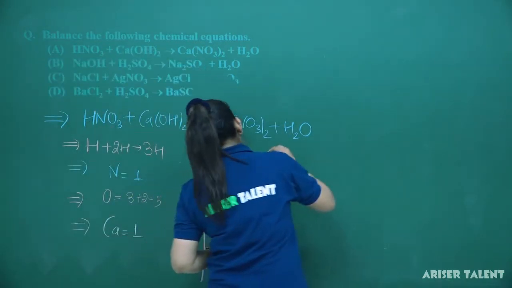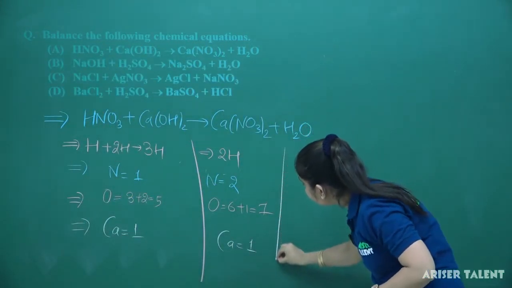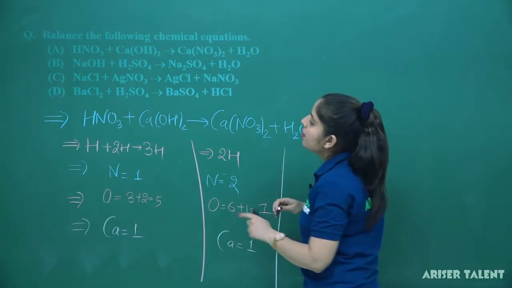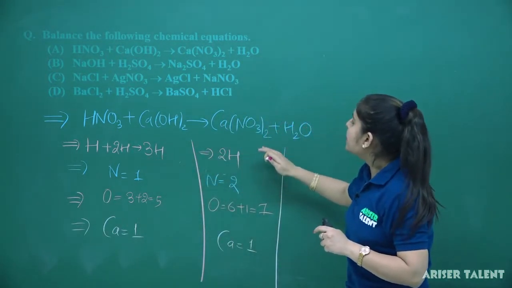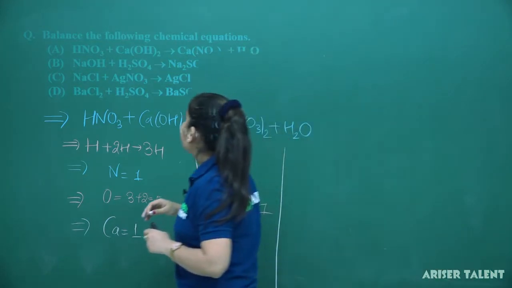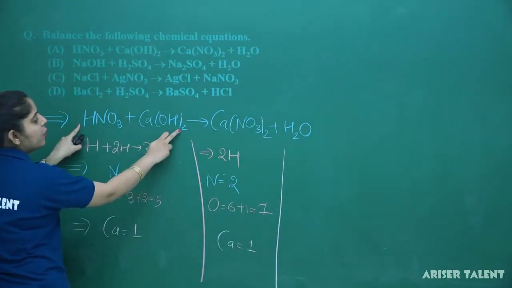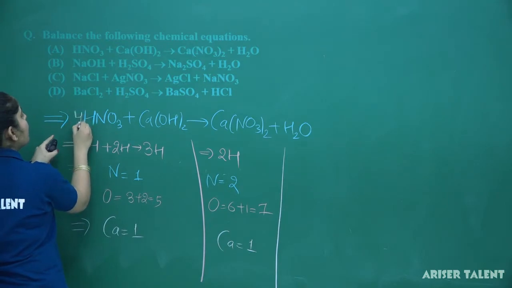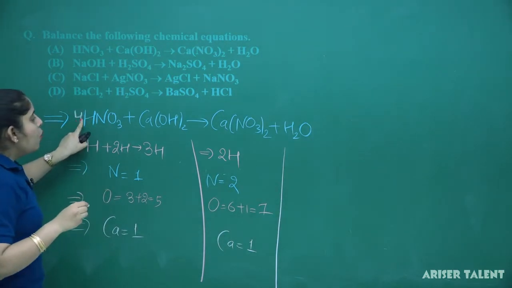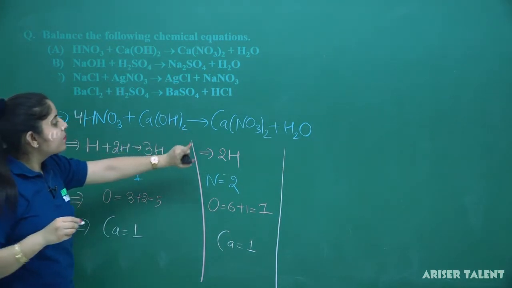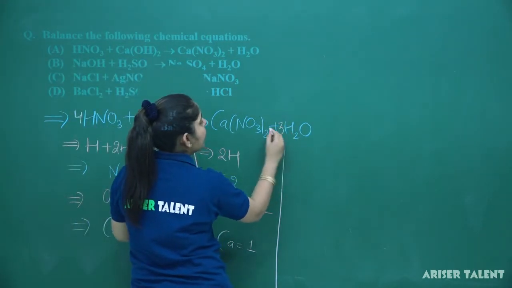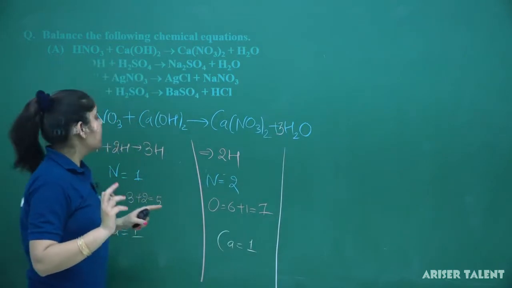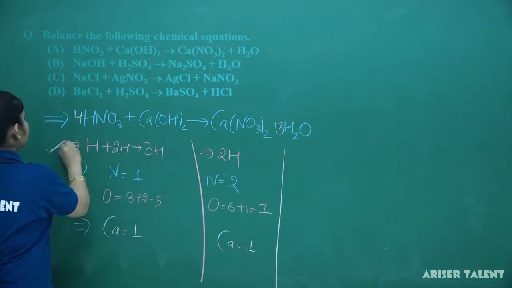Now what will we do? We will try to balance this equation. Firstly, I am balancing the hydrogen atoms. Again we can't make 3 a 2 and 2 a 3, so we are making it 6. 2 hydrogen atoms are here and I am putting 4 over here. Now 4 plus 2 equals 6. Here only 2 atoms of hydrogen, so we are putting 3 over here. So 3 into 2 equals 6. So this is balanced.